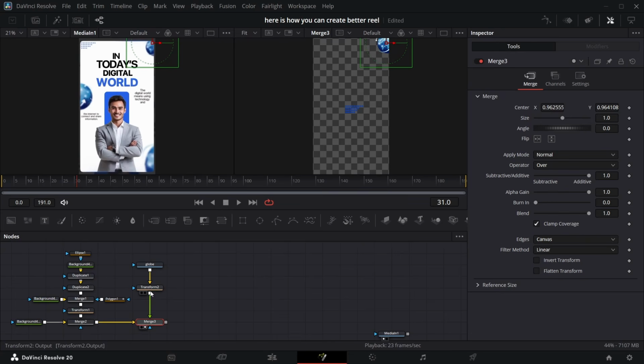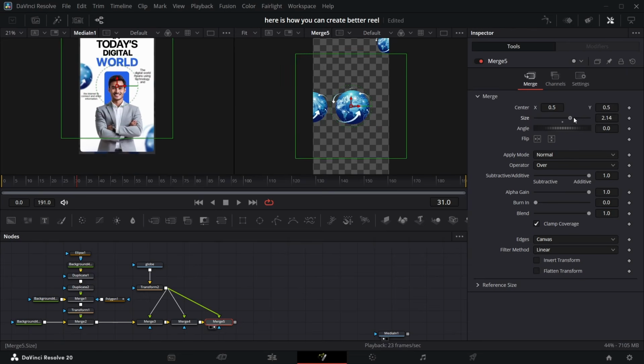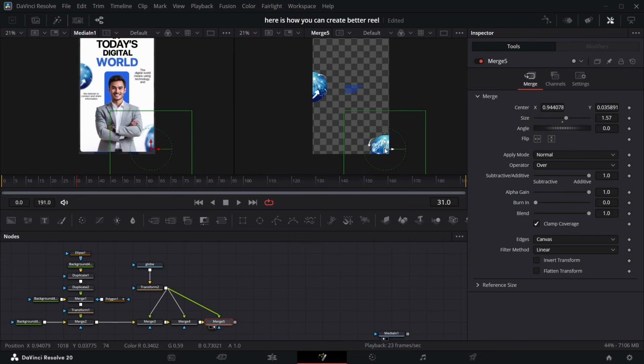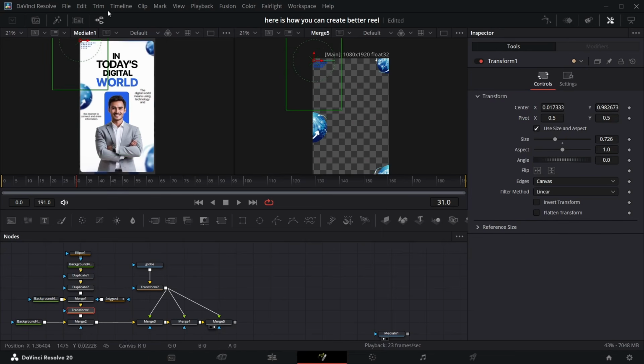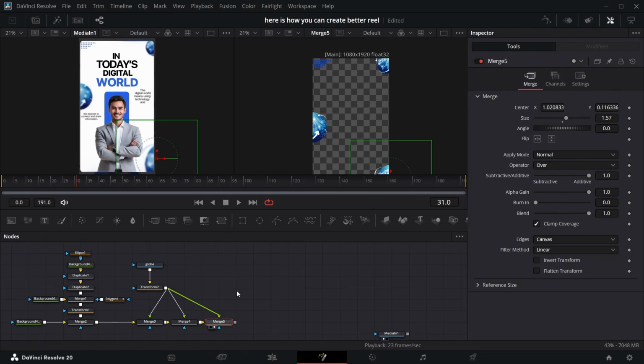Now I'm going to take the output of this one, connect it here, make sure I'm viewing this one, get this one, and from this one I can increase the size of the globe to something around here and move it to this side, somewhere around the center there. Good. Get another connection here, make sure I'm viewing that here, increase the size again and take it down to this side. Then for this one we can take this one up to this side. Good. So in order to mimic this depth of field effect, I'm just going to add in a Gaussian blur.